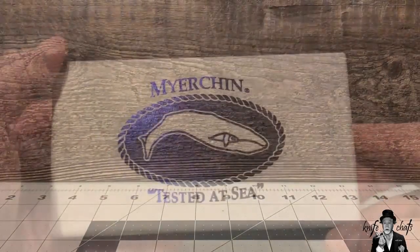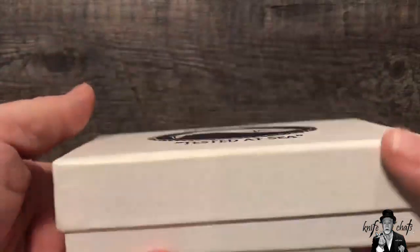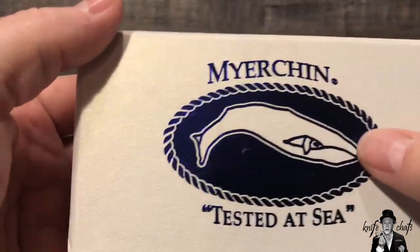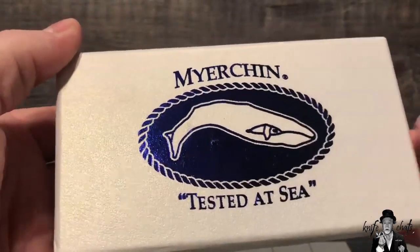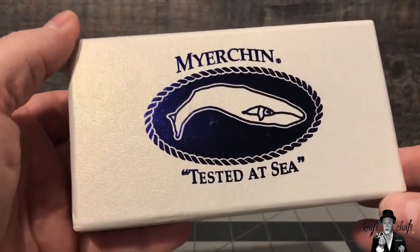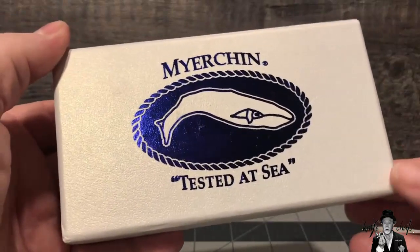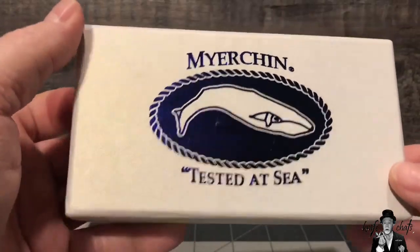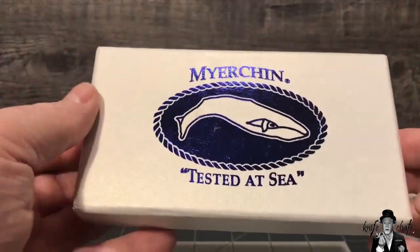Next is the Meyerchen Tested at Sea box. It's your basic white box with the humpback whale in a blue oval with Meyerchen Tested at Sea on there. And just about every Meyerchen knife you buy is going to come in one of these boxes if you buy it new. I think the exception is the P300 Sailor's Tool, which comes clam packaged. But all the other Meyerchen knives come in a box similar to this.